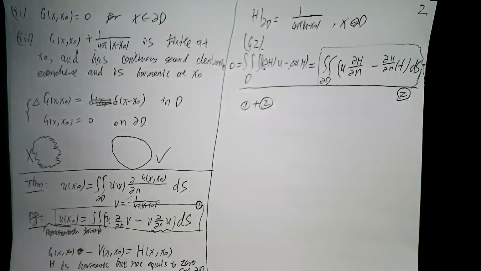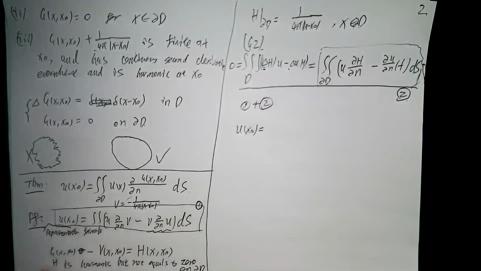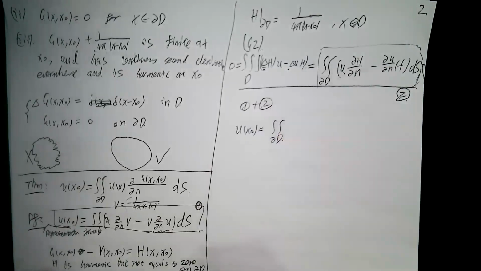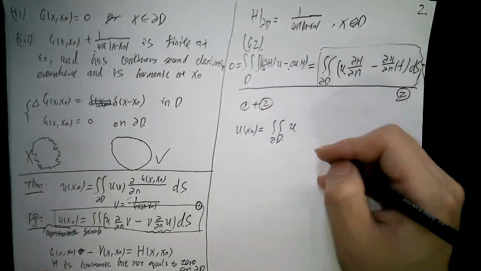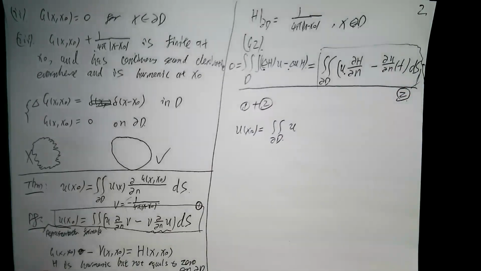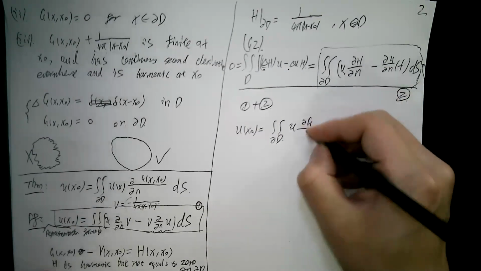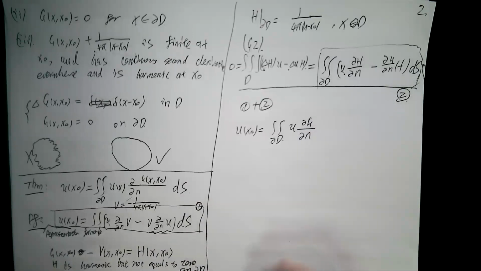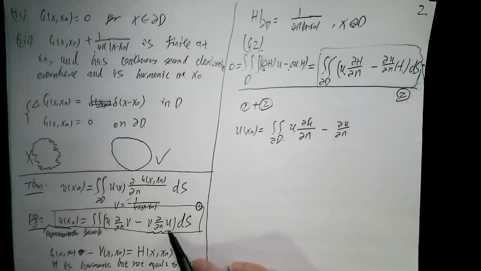Then what we have is u x0 on the left-hand side, plus 0, equals the first term, u times partial h partial m plus partial h partial v partial n. It's partial g partial n, minus partial u partial n times h plus v. h plus v is equal to g.